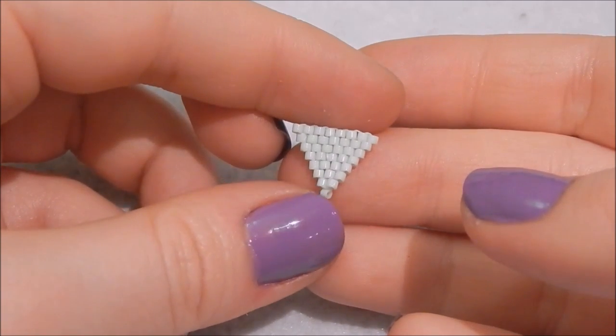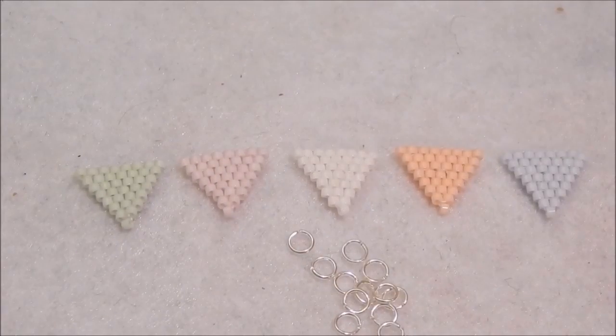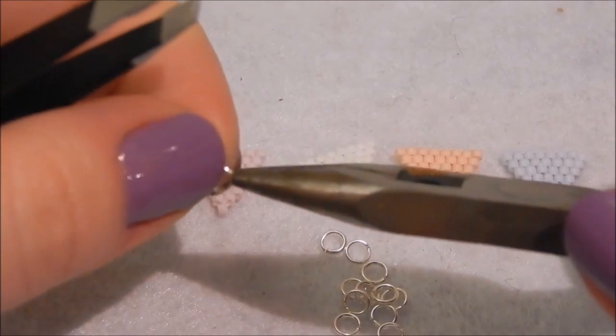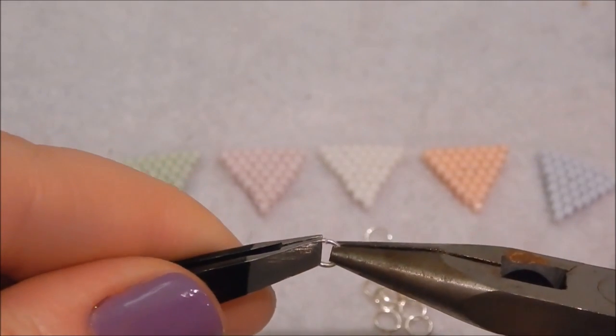Here is my finished triangle in all its mint green glory, and so I've got 5 triangles. I've laid them out in the order that I want them, and I've grabbed my 4mm jump rings and got my pliers and my tweezers. I've lost one of my pairs of pliers. I'm sure it's somewhere in my house, but I have temporarily misplaced them.